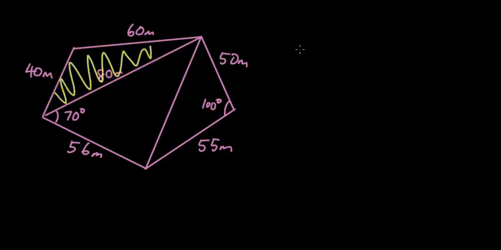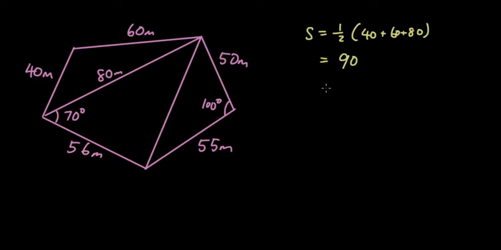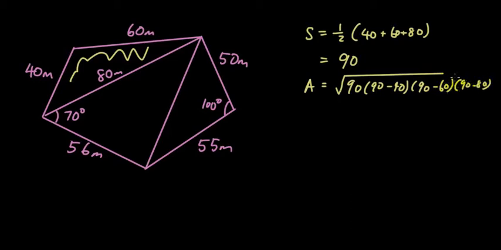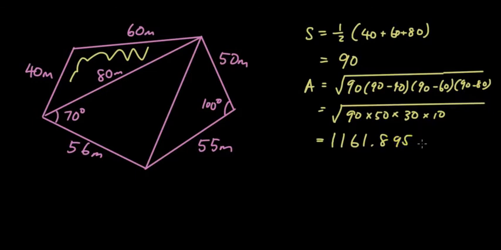So I'm going to find A1 using Heron's. So what's the numbers again? S equals half bracket 40 plus 60 plus 80. And the answer for that is 90. So the area of the triangle is square root of 90 times 90 minus 40 times 90 minus 60 times 90 minus 80. So I'll fast forward it. 1161.895 dot dot dot meter squared. So that's the yellow area. Let's do another area. Let's do the green area.